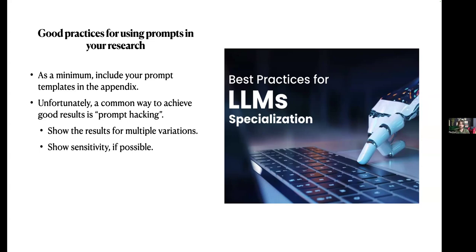So you want to be very transparent in what it is that you're doing. And if you're using a smaller data set, because you can look at prompts as hyperparameters, you would like to consider having a train and validation data set. If you're using a training data set to optimize your prompts, and then you're showing the results on that same data set, then that is simply over tuning to the data set that you have. So that would be very bad practice.